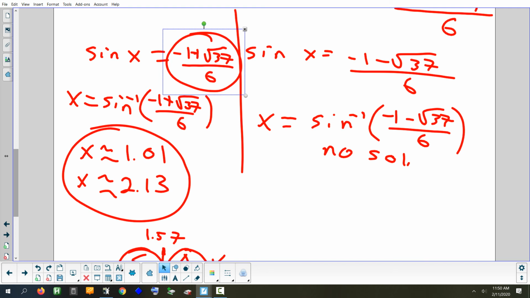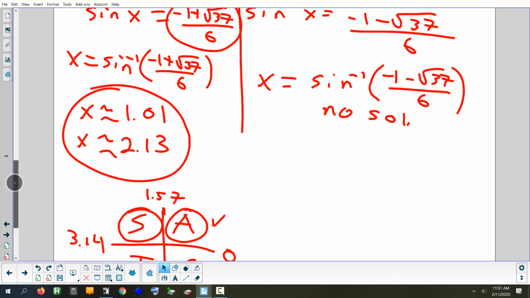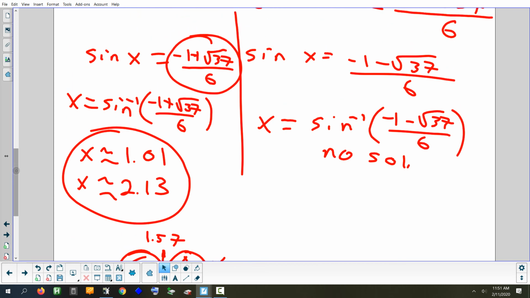So why is it okay that, like, 1 is over, like... Because this part that's circled came out to 0.84. Oh, okay. If you get a number between -1 and 1, you can take the inverse sine of it because it's in the domain. If you get a number beyond -1 and 1, you can't. These 2 numbers, that's just what the answer came out to. That's all. So how do you go from 0.84? I took the inverse sine of 0.84. Okay. And I used it as an exact, 0.84, whatever it is.